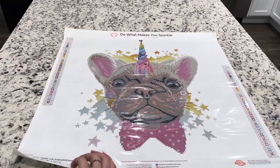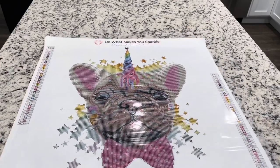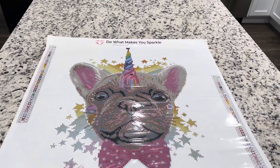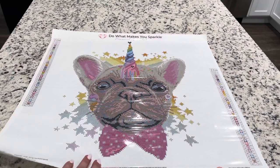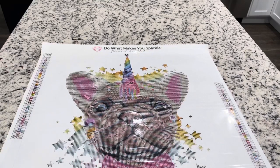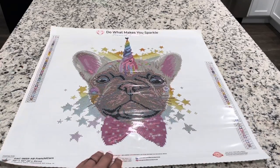This is Frenchy Corn from Diamond Art Club. This is a Sheena Pike design, and this is for the Sheena Pike Along event. This is a partial, so the white part is not drilled, so hopefully it won't take too long. It kind of seems like a snack as well, just because it is a large painting — it's a 20 by 20 inch, but it seems a lot smaller because it's a partial. So that is for the Sheena Pike Along.